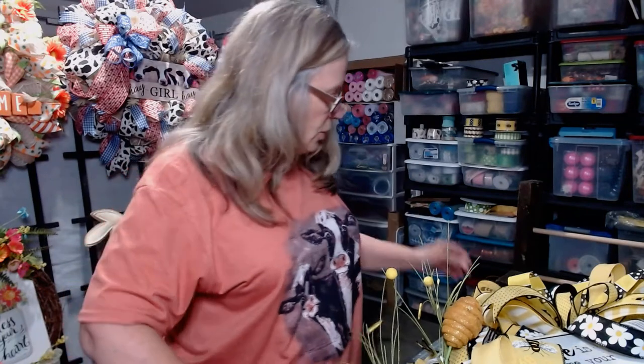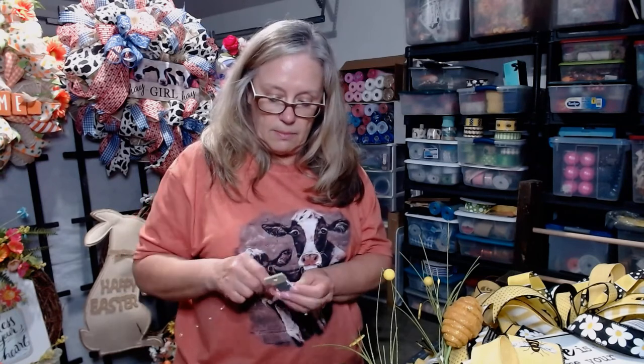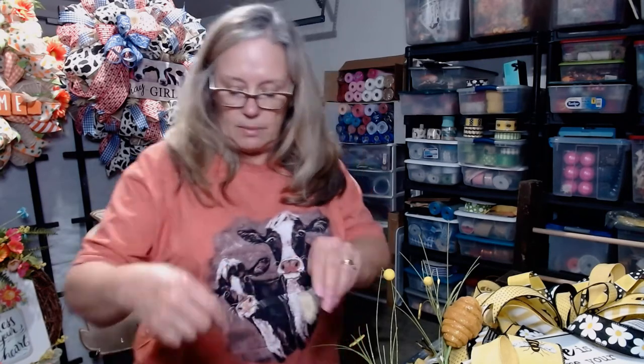All right, so what I'm going to do now is use our little clippy, and I'm going to cut off a couple more pieces of this. Not a lot. Just cut off about a foot, maybe not even that much, because what I'm going to do is attach them probably to the ribbon ties.